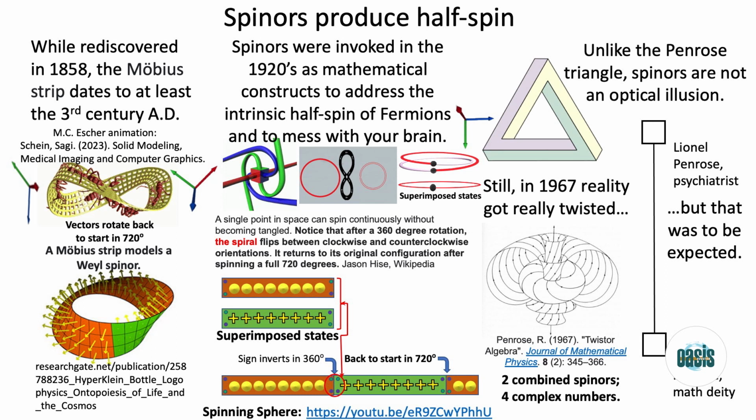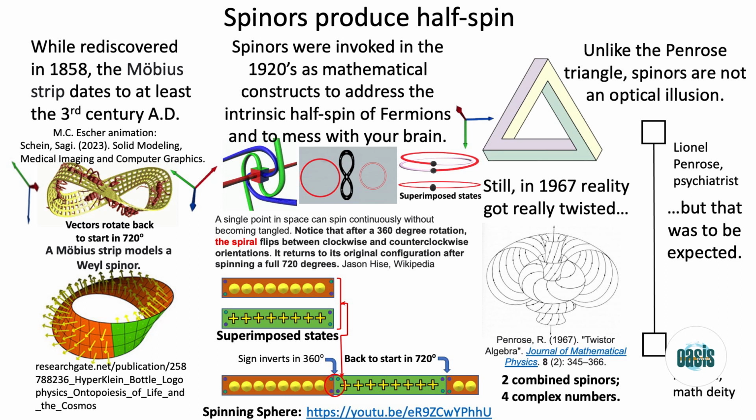So how can we introduce a spinor to our fermions, or at least map them on a spinor? Well, one way to do that is string theory starts with closed loop strings. If we take one of those and just fold it over into a figure 8, and then fold the top down onto the bottom, we get this structure. And you'll see that you actually have to go around twice to get back to where you started. So 2 points here map onto 1 point on a circle. That gets us our 720 degree rotation. And unlike the Penrose triangle, spinors aren't optical illusions, they're real objects.